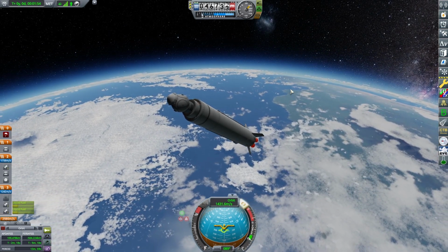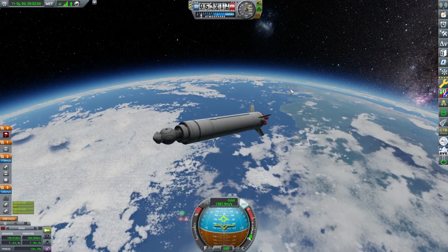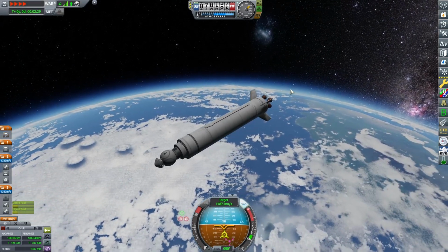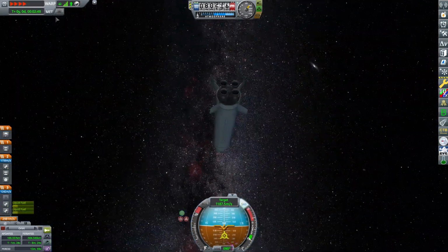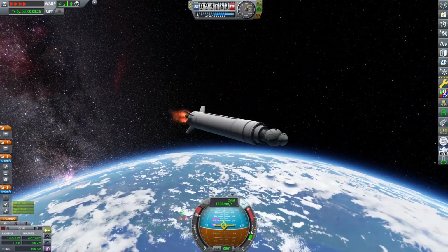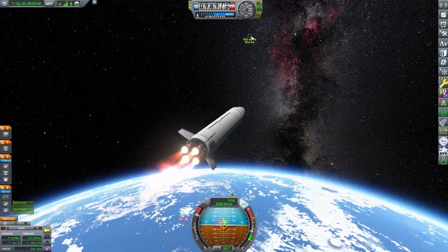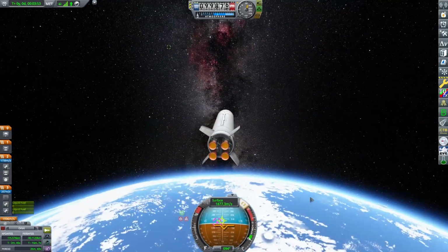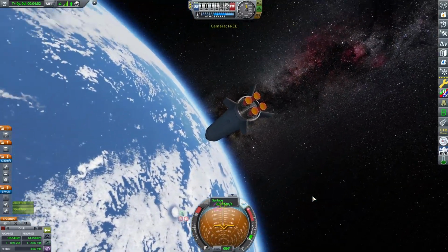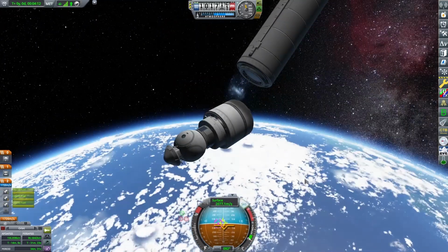And of course, when we separate the ascent stage, you'll see what I mean when it comes to the fairings and the engine plates and how you can kind of make it all work together quite seamlessly. I know that fairings as a part are incredibly heavy, but of course, if it looks cool, odds are it's going to work cool. And if you have something that's attached but also not touching through the wonders of Kerbal attachment points, then of course it's not going to look very cool. And there we go. That is our decoupling done.